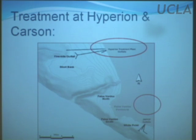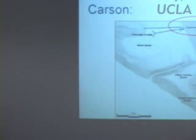As a result we've seen some dramatic improvements. There's been a 95% reduction in sewage solids going into Santa Monica Bay. So the days of having a dead zone in the middle of the bay, having sludge dumped in the middle of the bay, having fish with tumors and fin rot are luckily long gone.